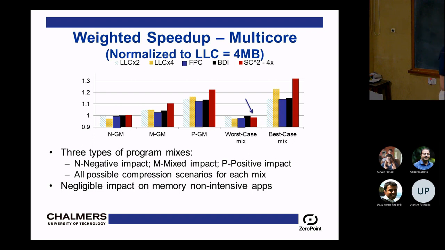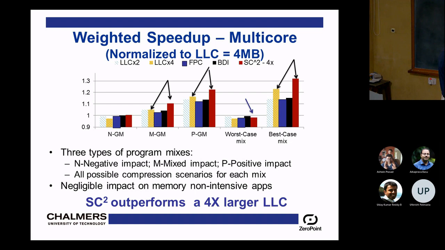Something that is pretty interesting to see is actually that we do better than the 4 times bigger cache. And one would think that that is strange. But the fact is that what we did was to really do CACTI simulation on the 4 times bigger caches, and that will be much slower, right? So then using the baseline cache with compression enabled, we gain performance by actually using a cache that is much faster, which is very good news. Right.